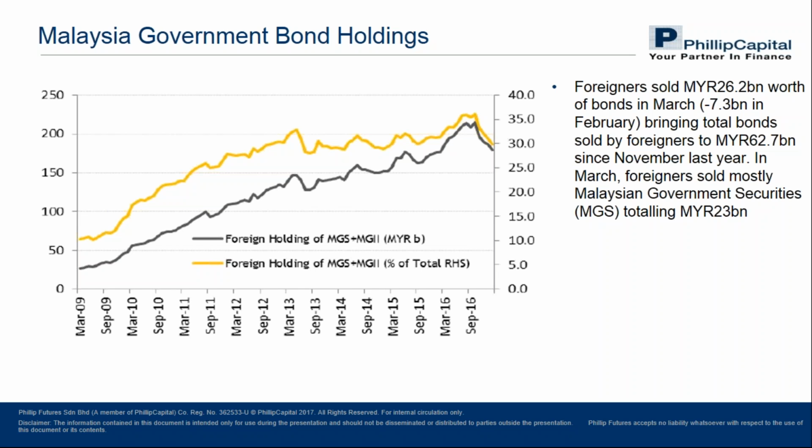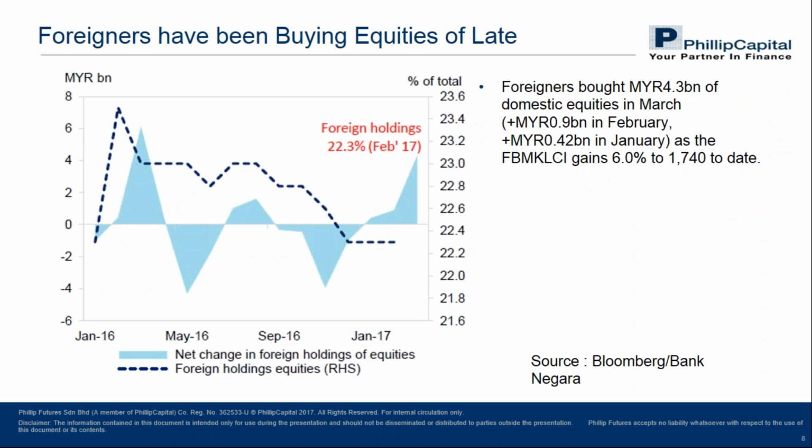I think given this kind of scenario moving forward, we still see pressure for foreigners to keep selling the Malaysia government bonds, and this will in fact put added pressure on the Malaysia ringgit moving forward. We have two new government auctions coming later part of this year, probably in the third and fourth quarter, and I think some of those later bonds will mature by that time, and we should see some foreigners selling off the Malaysia government securities, and in that case, ringgit will definitely be under pressure. Now, so that's on the bond picture from the side of the foreigners.